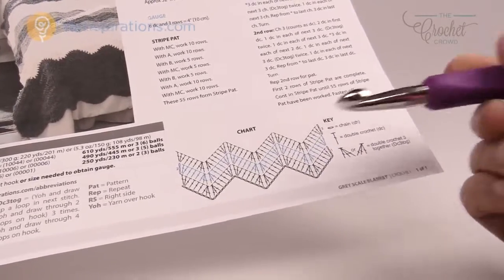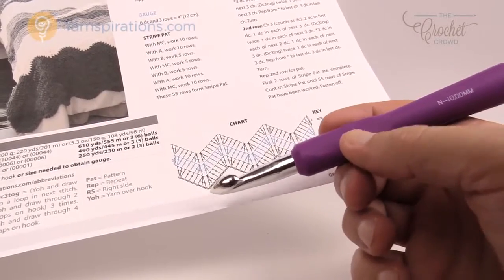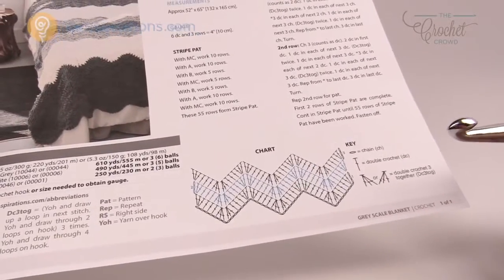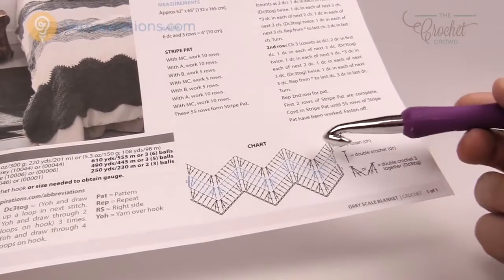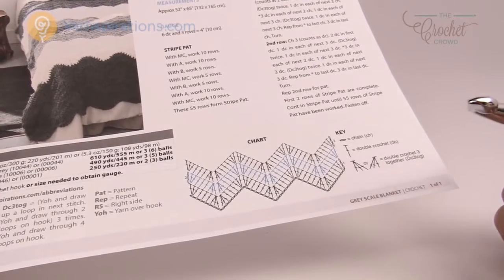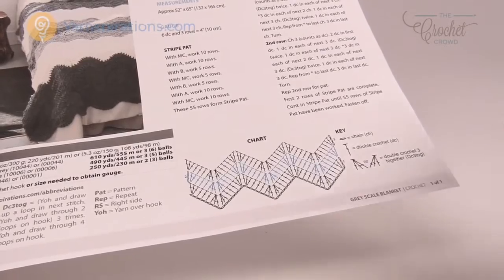And in today's pattern you'll need a size N or 10 millimeter crochet hook, and you also need Bernat blanket yarn. You can substitute your hook size and your yarn if you love this pattern so much in order to change it. You should know though, if you change any kind of chain counts in this, you will need a different quantity of yarn, and I don't know what that answer is. So without further ado, let's get started and working on this particular project.